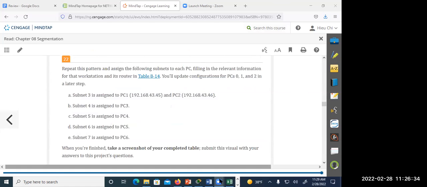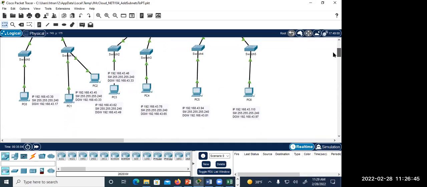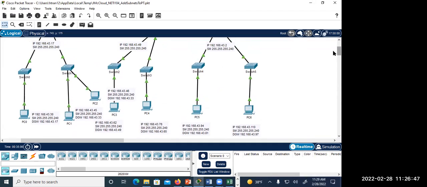I can see that some of you, when you work with this one here, think of it like this. You can ping from PC 0 to PC 1, you are able to ping it.